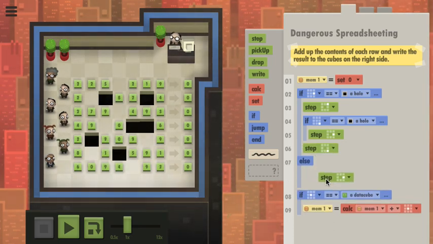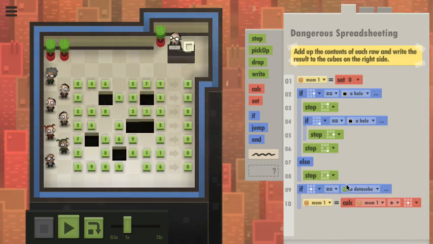Otherwise, we're doing a step to the right. So we don't need to step to the right if there's a hole there. But if there's not, then we just step to the right. So there we go. We add. Okay.